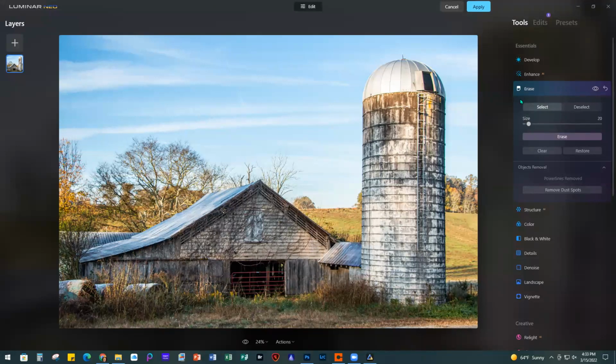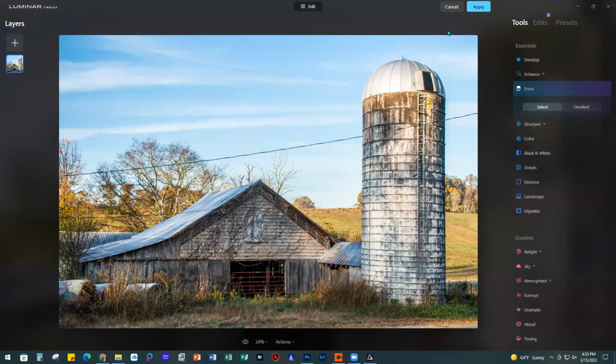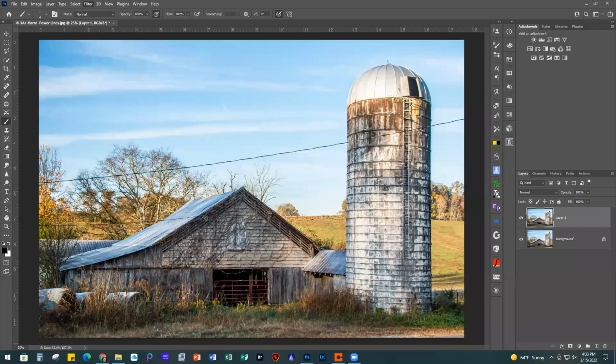Is there a way to undo? Yes, right here on that tool, you can just undo that tool, but it does undo the entire tool, not just those few things. That's the only downside. It doesn't do like a Control Z where you can back up one step, but you can reset a tool. So let's show you a different example.